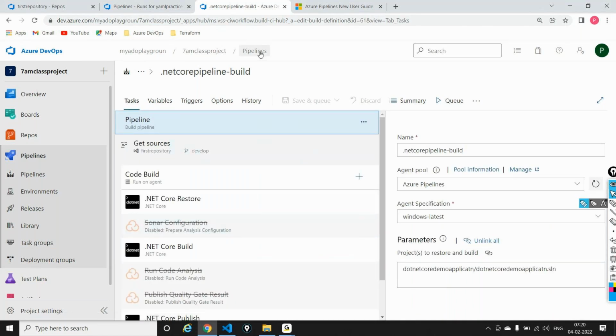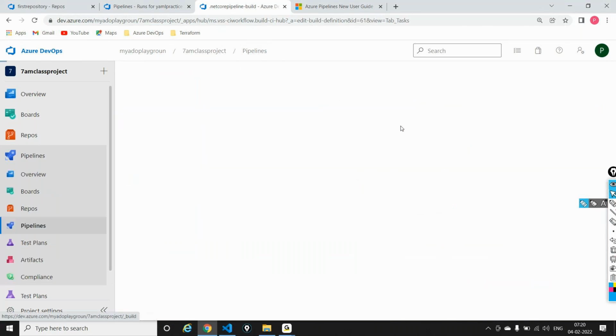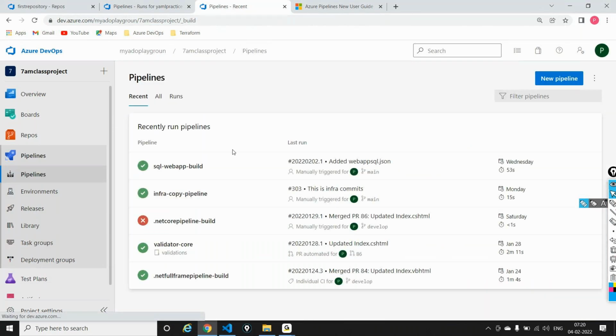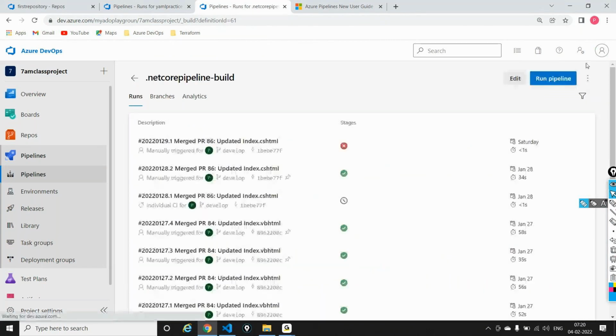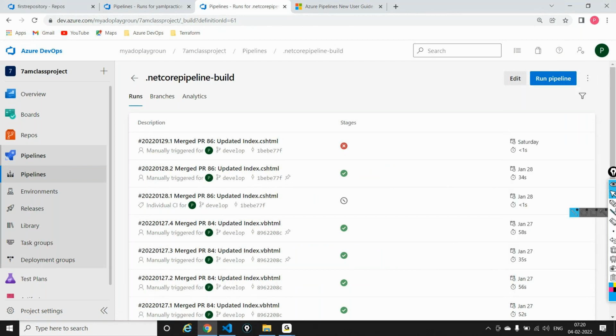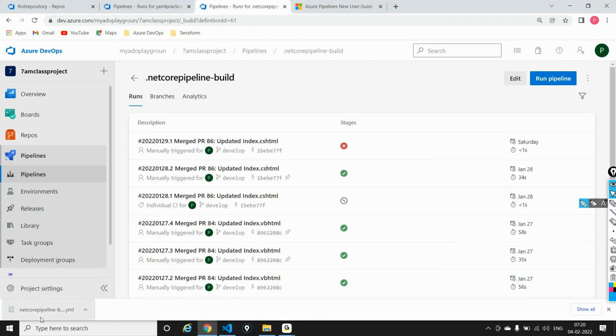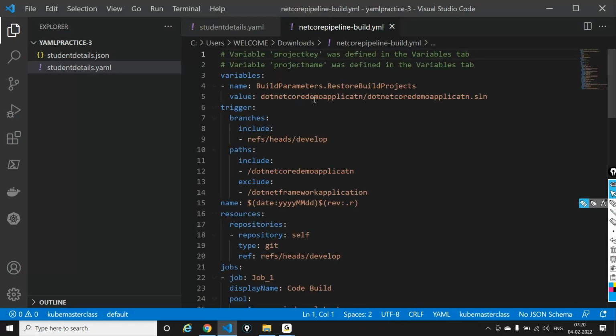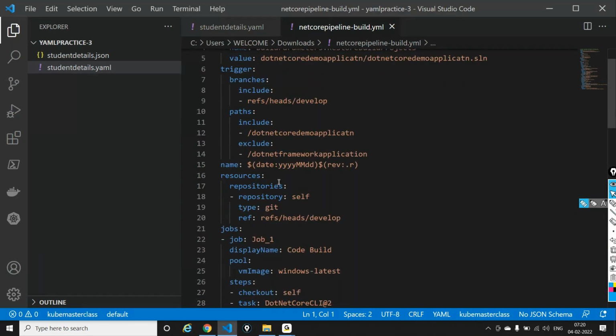One thing that Azure DevOps gives you the ability to straight away do is that you can just click on this pipeline, click on this button and say export to YAML. You can directly get the YAML definition of the pipeline, and you can just open this out, and it looks something like this. It says triggers, variables, and all that stuff, and it says path filters, include, exclude.